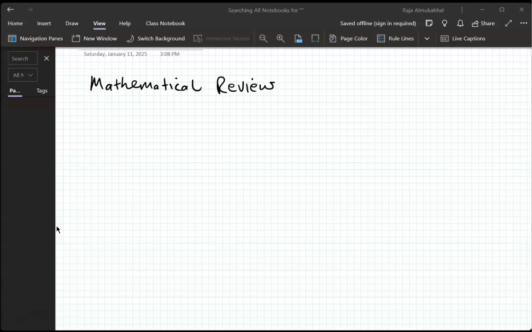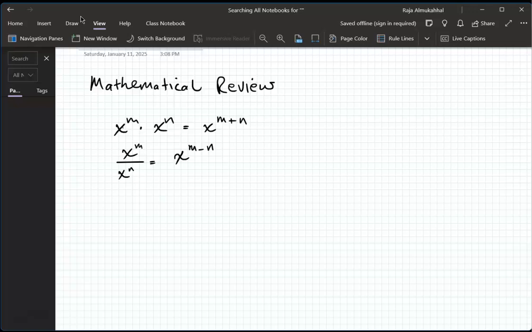So let's begin. We'll begin with the basic thing that I'm sure you are familiar with, and that is if you have two quantities, say x to the m multiplied by x to the n, when you multiply those two quantities, if the bases are the same, x and x, then it's x to the m plus n, right? Also, we have x to the m divided by x to the n. In this case, we would subtract the powers, the upper one minus the lower one, so it's going to be x to the m minus n.